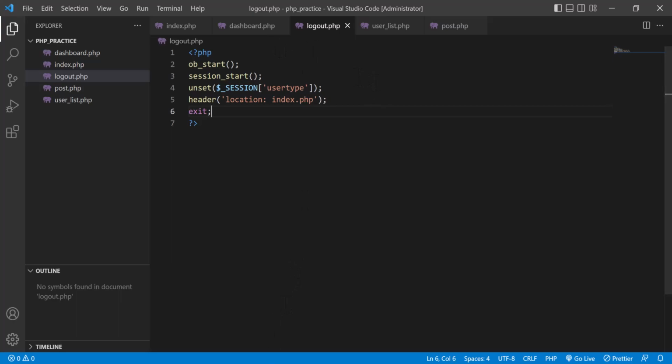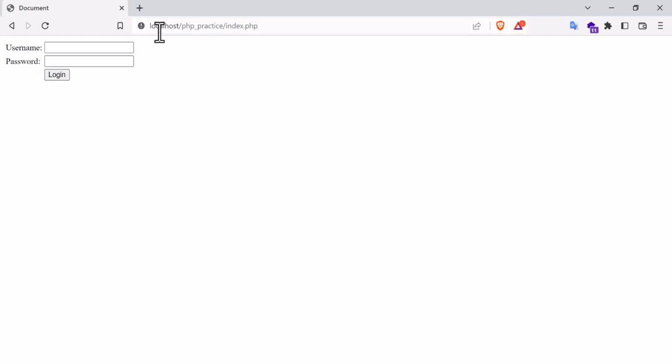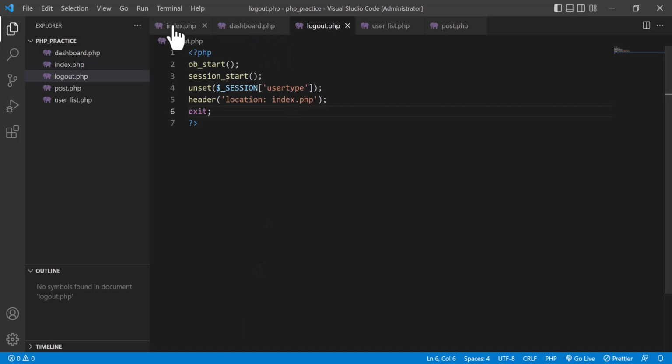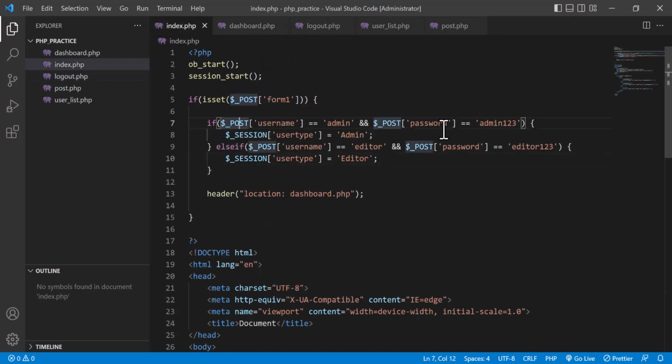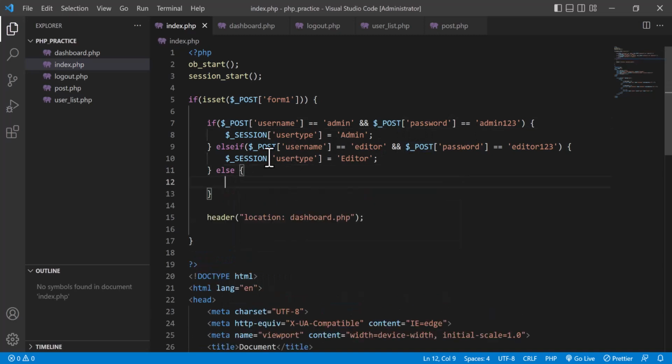So now let's try what is going to happen here. If I am going to log in as admin, so admin and admin, here I can give another thing: if this is admin equal to this, and else you give another thing. So here it will show echo error in login.